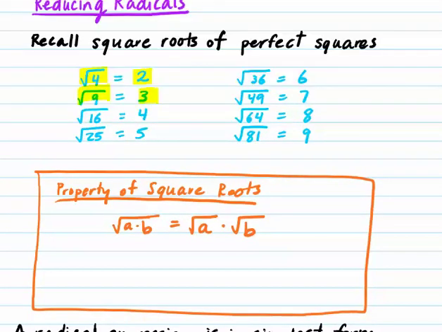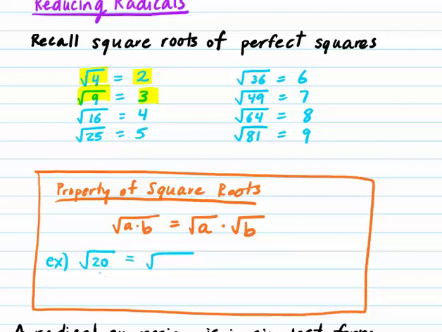you need to remember or to learn, and it's if you have a square root and you have any number of items being multiplied under the square root, you can pull apart those square roots, meaning the square root of a times b is the same thing as the square root of a times, separately, the square root of b. So for example, you can use this property to pull things apart, such as if you have the square root of 20, notice that we'll have some motivation to do this in a minute.